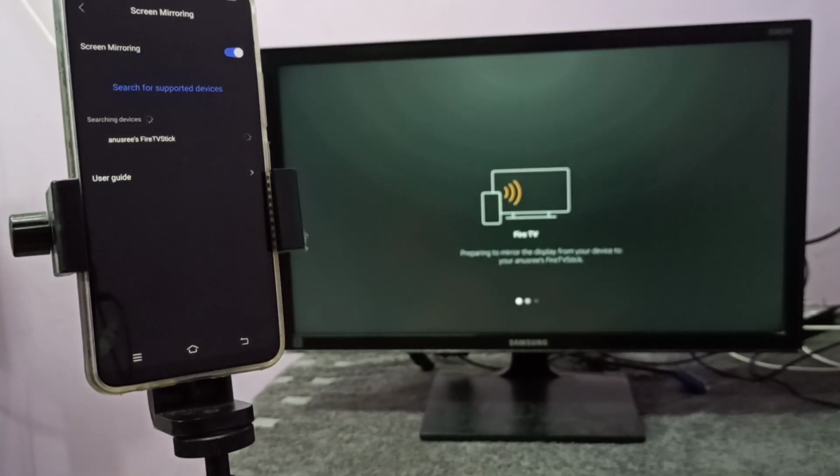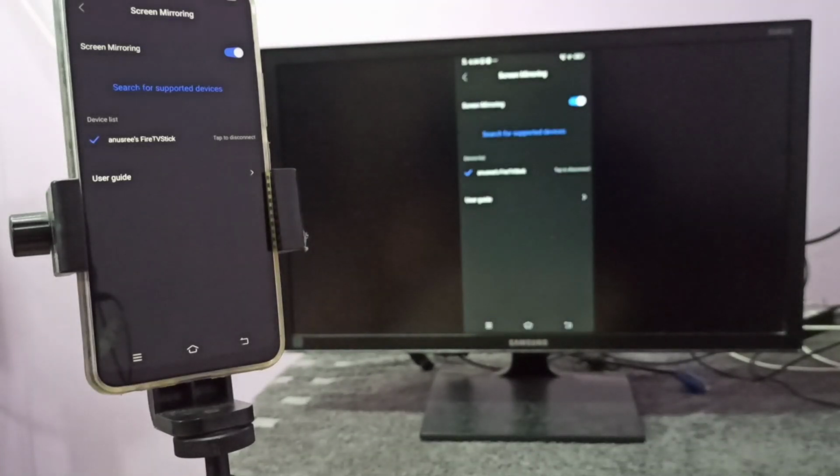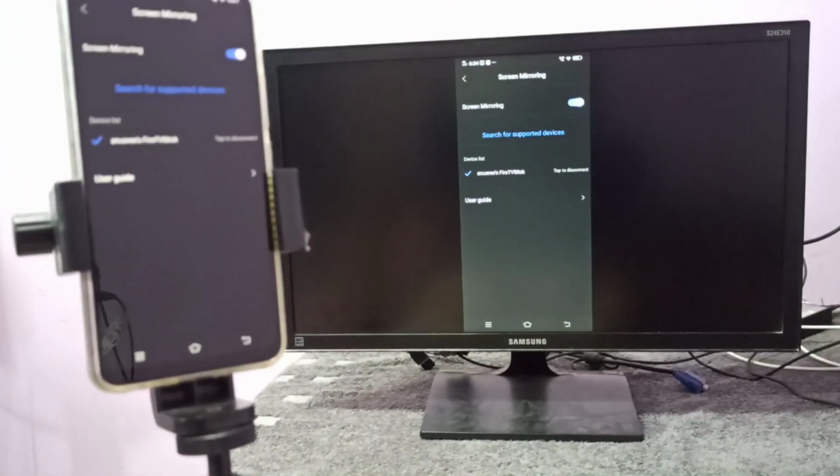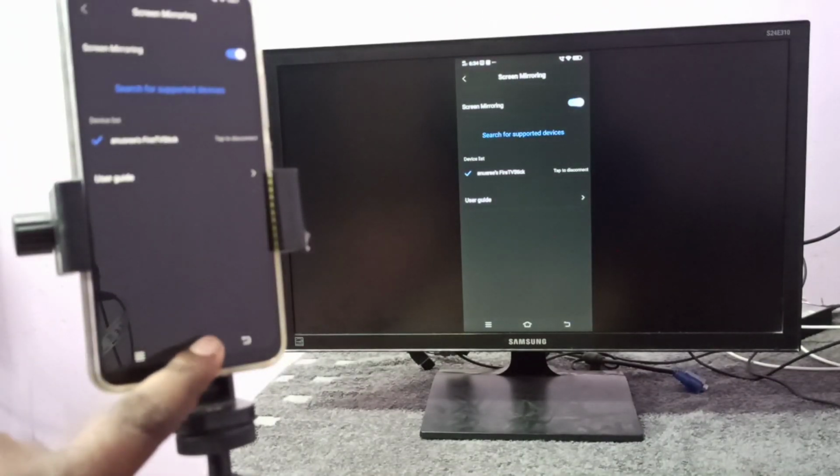After this, if you want to switch the display to full screen on TV, you can enable screen rotation on your mobile phone, then rotate the phone. That way we can switch the display to full screen on both the mobile phone and TV. So that way we can watch, for example, YouTube videos in full screen. So it's working.